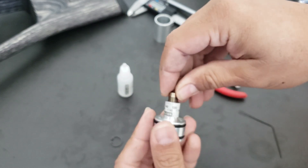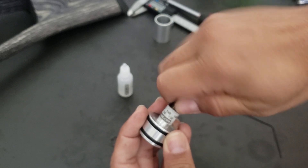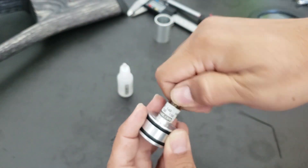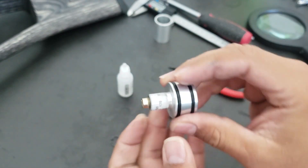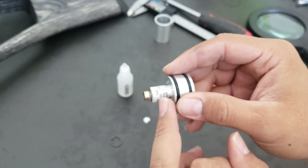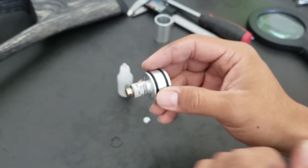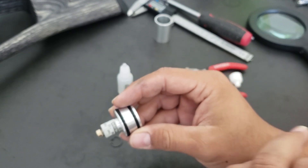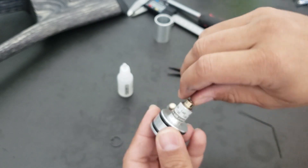I'll lubricate the O-ring since I have it removed, and I can see it's in good condition with no scratches. Put it back carefully, because there is an internal thread and you don't want to damage the O-ring with the thread. That's actually what happened with my broken O-ring — every time you want to change your bar setting, you need to take off the regulator, and I think the thread scratched and broke the O-ring over time.